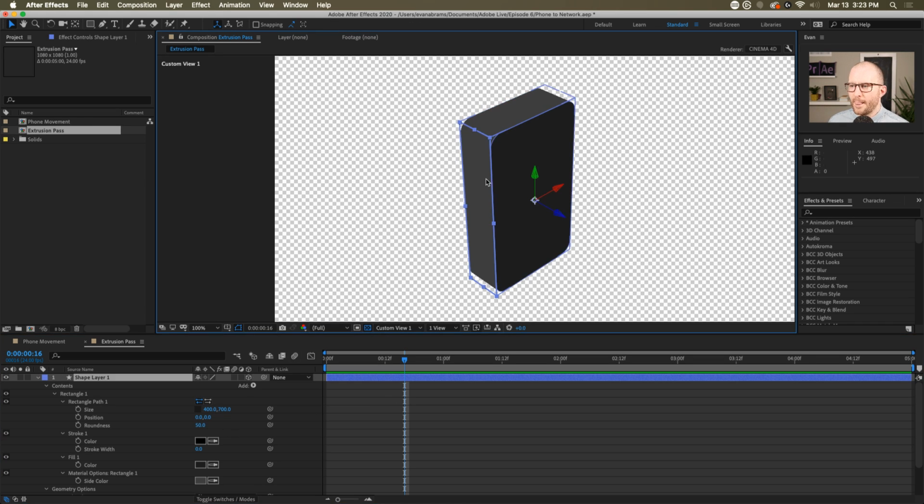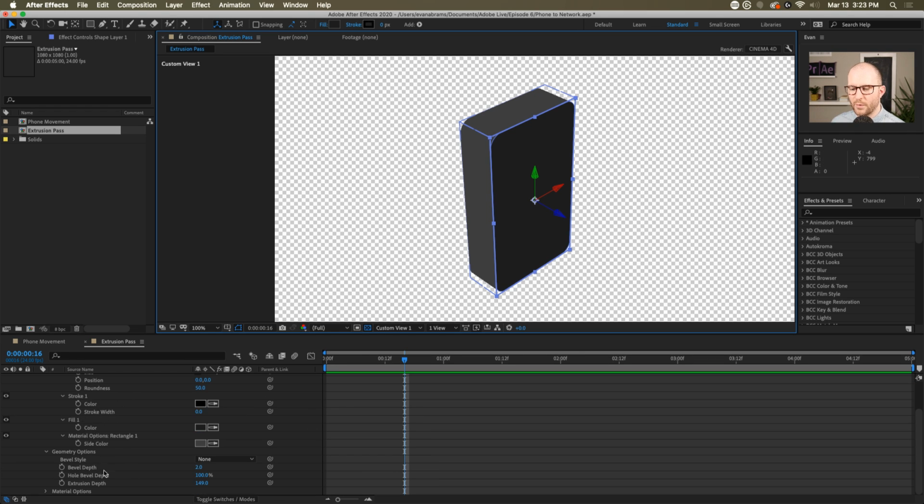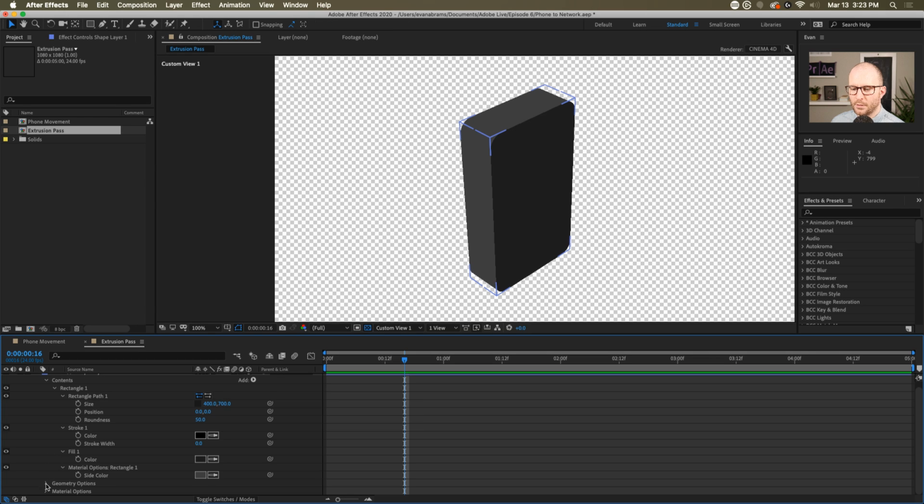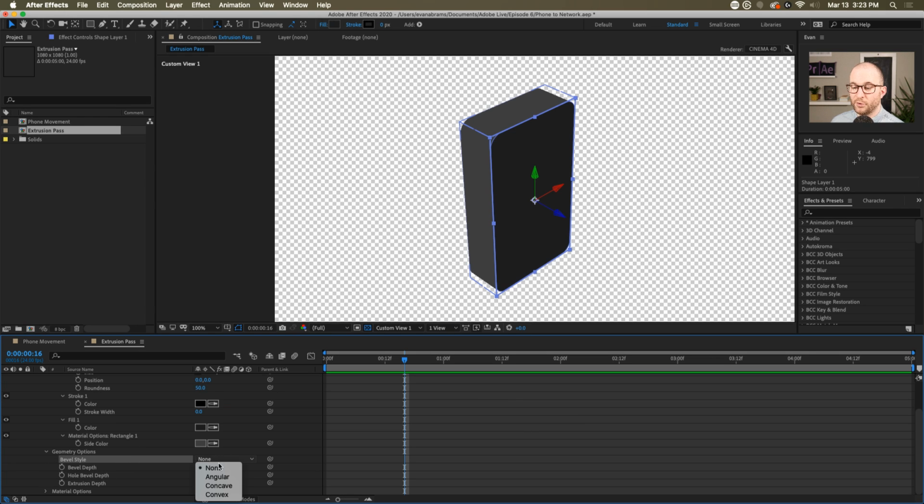Let's leave it alone. And the other thing that I like to do is really exaggerate forms when we're creating them. So if I was to make a phone, I would actually want to cut a hole in here for where the screen is to really emphasize that bezel on this thing. But we can also deal with bevels. We can actually bevel this particular thing in the geometry options.